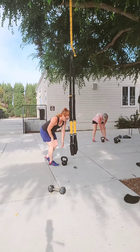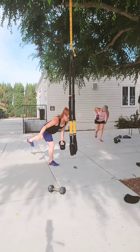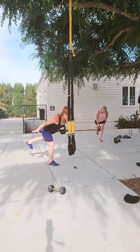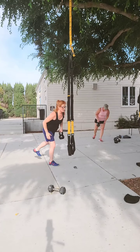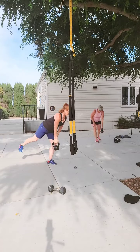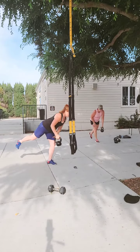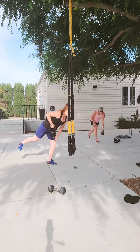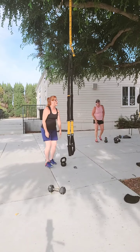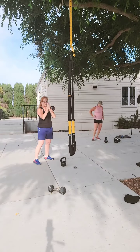Single leg hinge, and over row. Three, four, five. And the other side, balance, leg up. Five, four, three, two, and down. All right, five by five, either a clean to a press or a snatch each side.